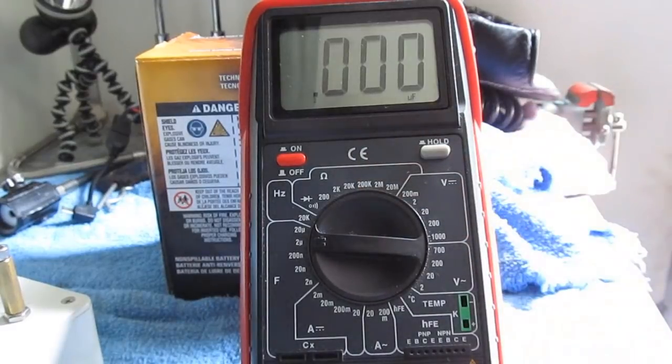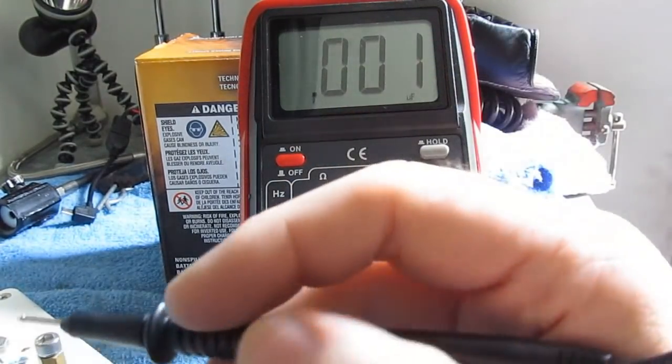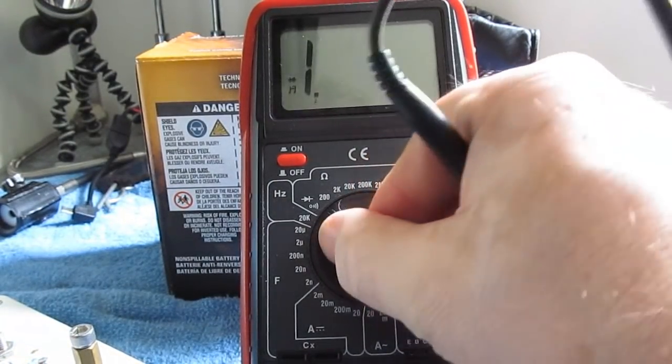So I've kept this in the trailer ever since he returned it, and I basically use it out here to work on the motorcycles and whatnot, and it's fine for that. So I thought what I'd do today is run some accuracy tests on this using our test box. So let's just start in the resistance range.